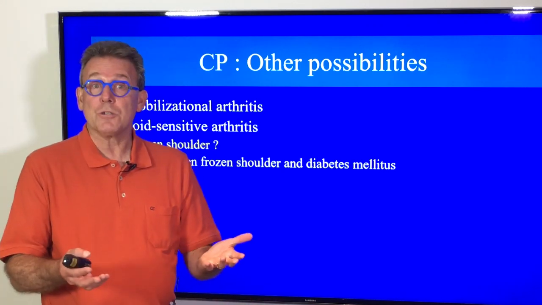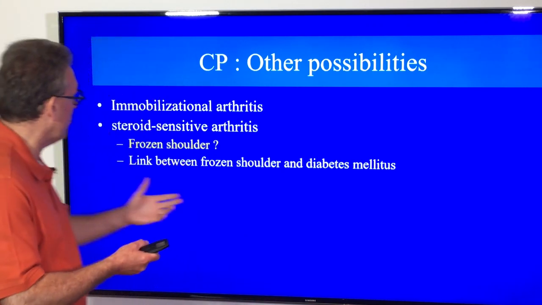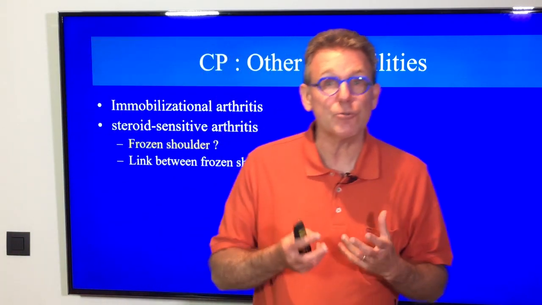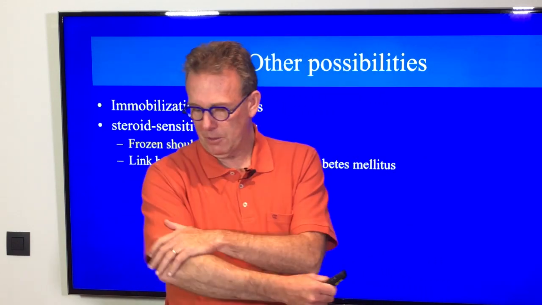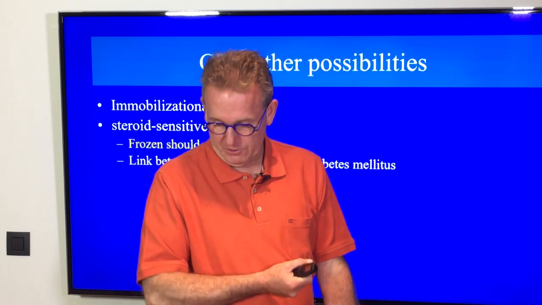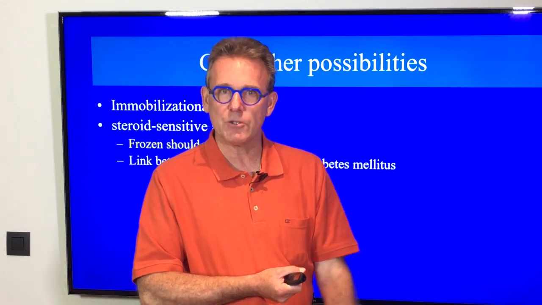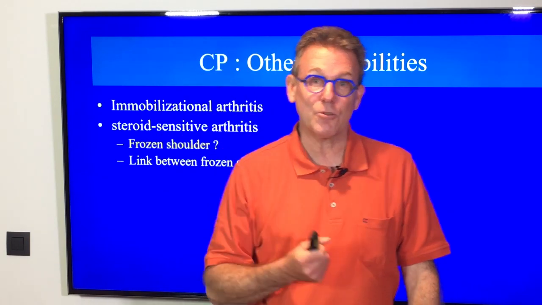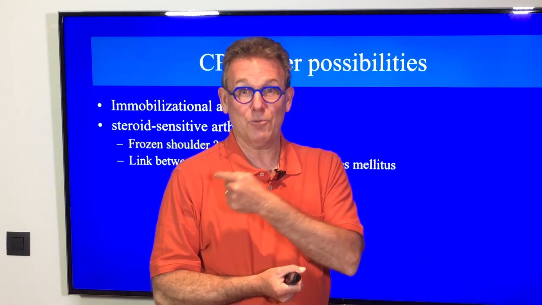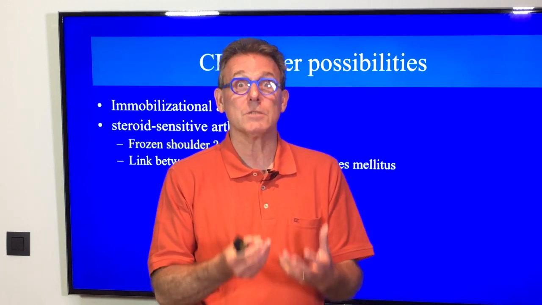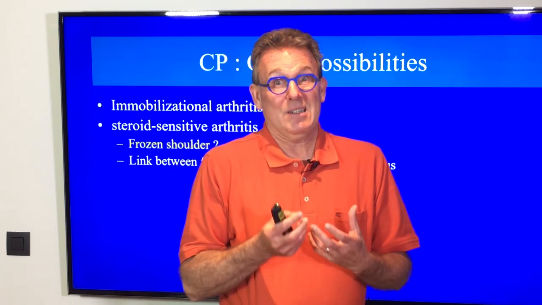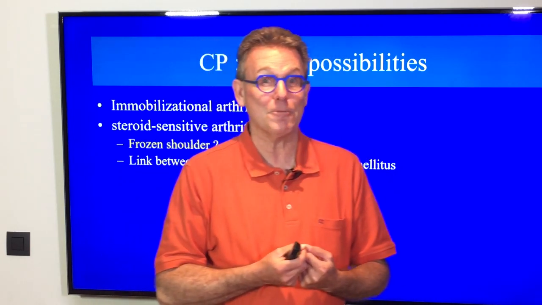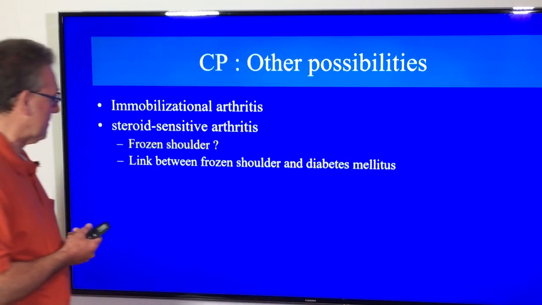Traumatic arthritis was a very popular option. There are some other options. Immobilization arthritis, for instance. This is something we should try to avoid. Let's imagine the patient got elbow surgery and got immobilized for some time, and the patient is 55 years old. If we forget in the revalidation process to do some shoulder movement, he's going to develop an immobilization arthritis. So that's something we should avoid. This could also be a complication after shoulder surgery. So that's not always that easy.